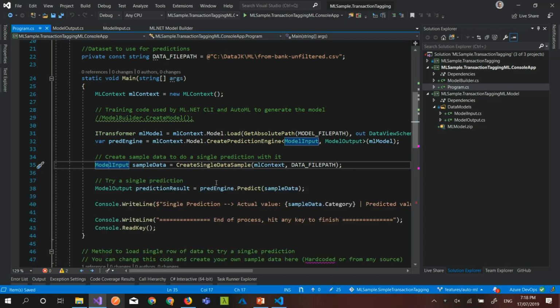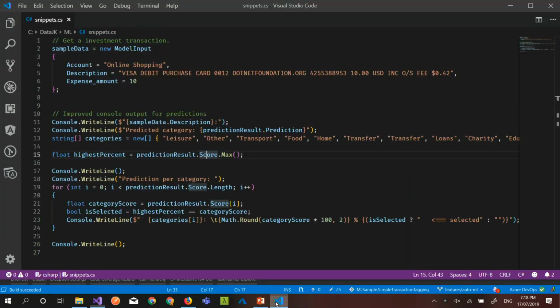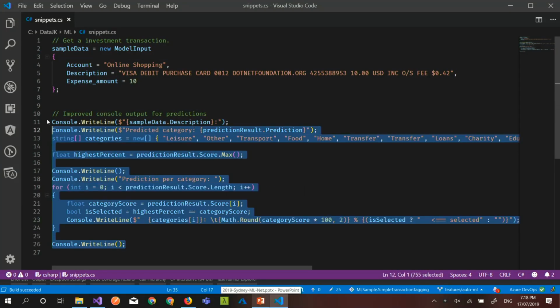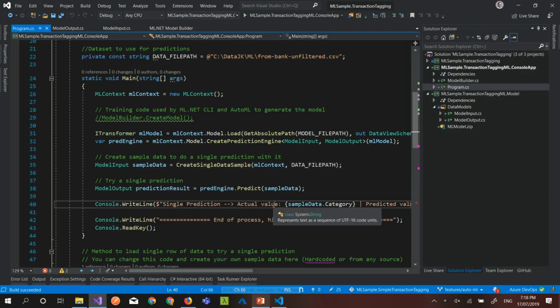So if I run this, you'll see the best UX I have ever seen for outputs. So instead of explaining what this is, I'm going to cheat a little bit, and I'm going to make a real output and replace this one.